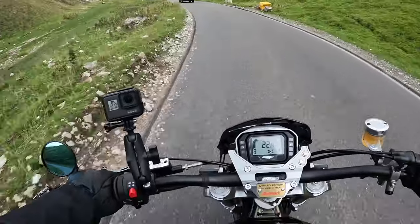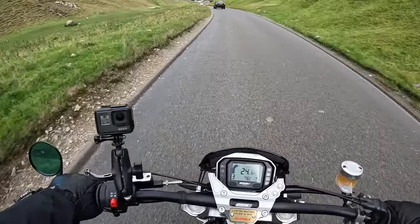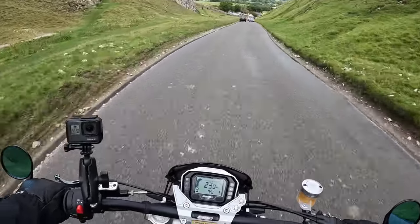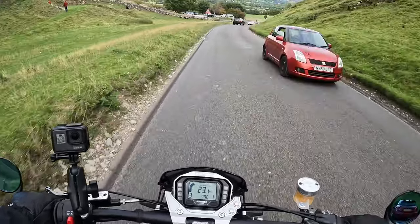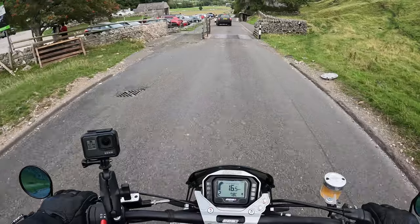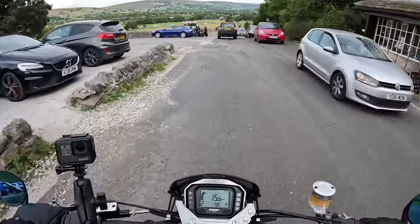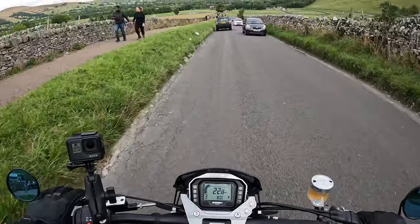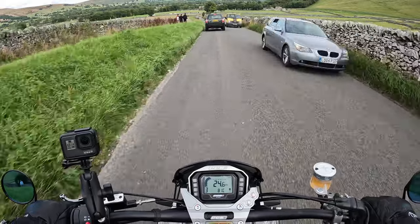The next thing I'd like to talk about is the handling — this was the thing I had wondered about the most, because I hadn't actually ridden one of these before I bought it. I had a look around, asked a few owners, and everyone raved about them. I'm quite happy to say it is really fun to ride. It doesn't have the tightest turning circle — despite being quite a small bike the wheelbase is longish, and with that big front wheel the amount of lock you get compared to my Royal Enfield Scram or my CRF300 means it's quite a wide turning circle. But for country lanes it's absolutely fine, and even for manoeuvring around the garage it's dead easy because it's so light.